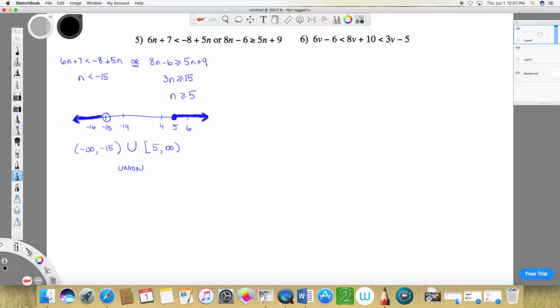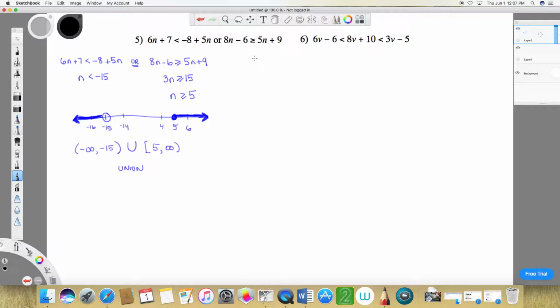Here we have a different kind of compound inequality. It's going to be separated by the word and. You'll notice that there are 3 parts to this one, and when you have a variable in each part, you're going to have to separate these into 2 inequalities. If you only had the variable in the middle portion here, you could get away with working in all 3 parts and trying to balance it just like you would an equation. But here, we're going to have to separate because we're not going to be able to get that v by itself in the middle without doing that.